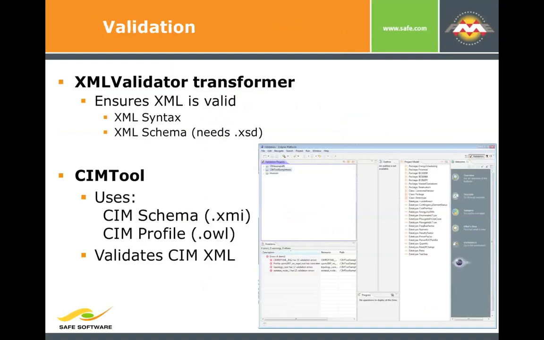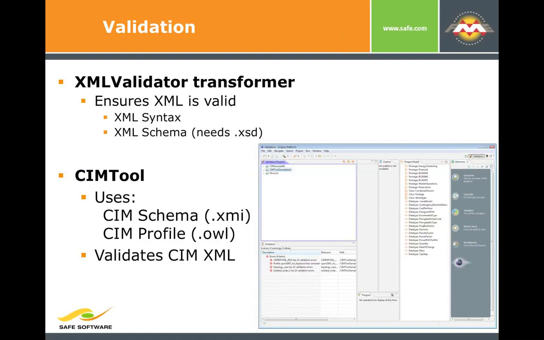Well, I guess validation could be a fifth challenge for us. So we're writing out all this XML, and I guess the ultimate validation is, would it actually come into the destination system that we're working with? But before we do that, we might want to do some validation. So within FME, we have the XML validator tool. That ensures the XML is valid from a syntax point of view, i.e. that tags close correctly and things like that.